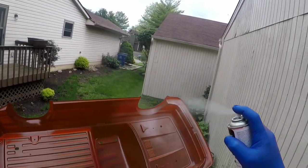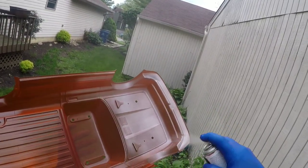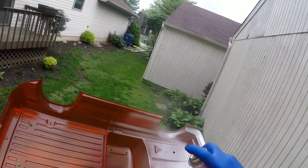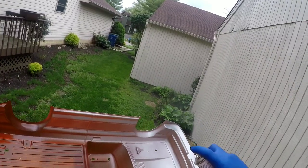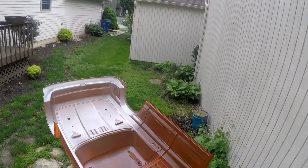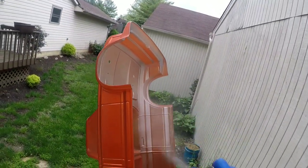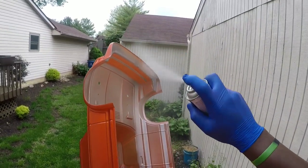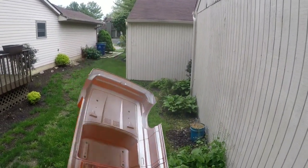Now that's when you're gonna start to see the magic, fellas. Yes, sir. This is once you start to get real excited, man, when you're spraying the body, especially if you ain't had no runs or nothing like that on the body before you got to this point. You're gonna really see that candy pop. Spin it around nice and slow. Just drop the can, it's all good. Hopefully I'm holding this body at the right angle for this GoPro to catch it.